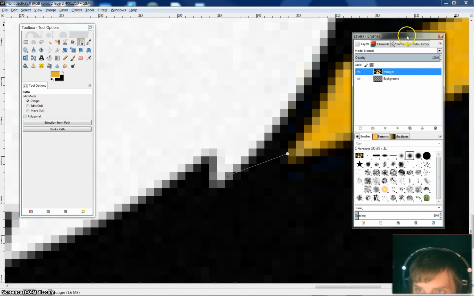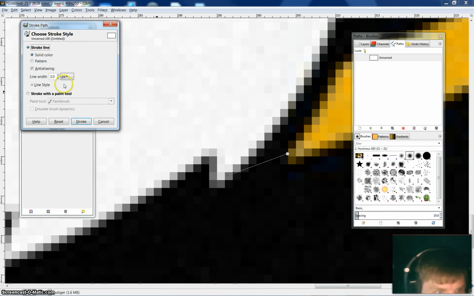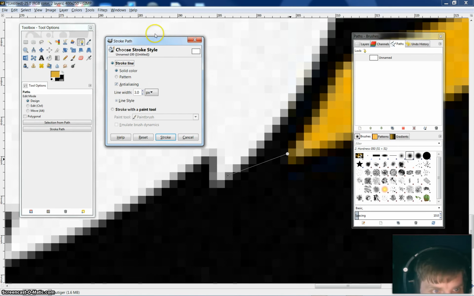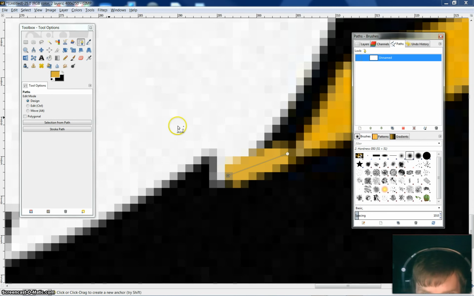Using this box, I click on my paths tab. I click on this path, I right click, and I'm going to go to stroke path. I'm going to have a line width that's 3 pixels across, or 3 pixels wide. Remember that? 1, 2, 3. I select the solid color. When I do that, it automatically picks the foreground color that I have, which we can see is this gold color right here from the MU, and I click stroke. Look at that. A gold line has gone through right here.